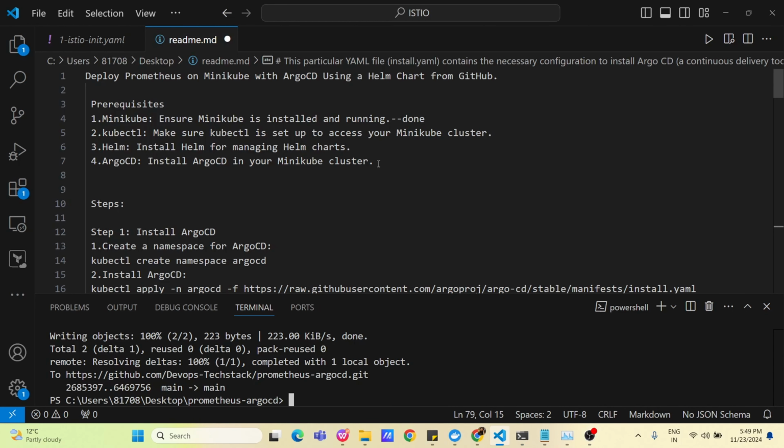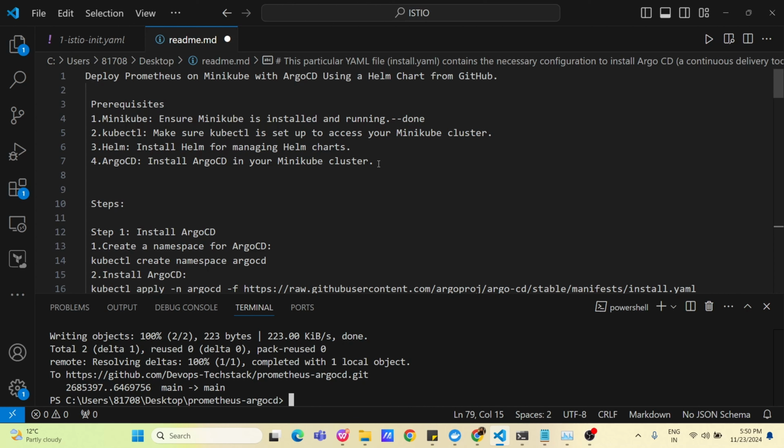So, today again I am back with one of the very important projects, and this project is going to help you understand how we can deploy any application in a Kubernetes cluster using the ArgoCD tool, how we can integrate ArgoCD with GitHub, and how Kubernetes manifests will be maintained using Helm charts.